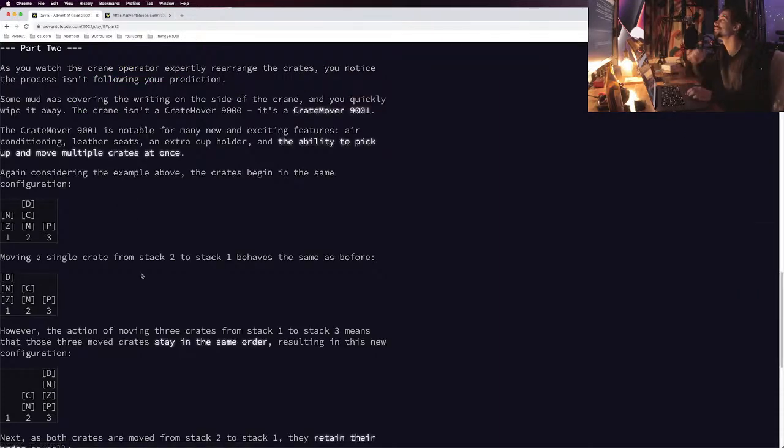Continue to part 2. Okay, as you watch the crane operator expertly rearrange the crates in this process, following your prediction, someone was covering the writing on the crane, and you quickly wipe it away, and the crane isn't a CrateMover 9000, it's the CrateMover 9001. And the ability to pick up and move multiple crates at once.